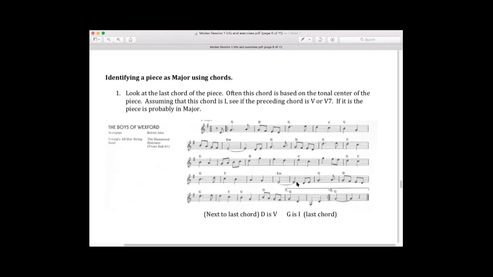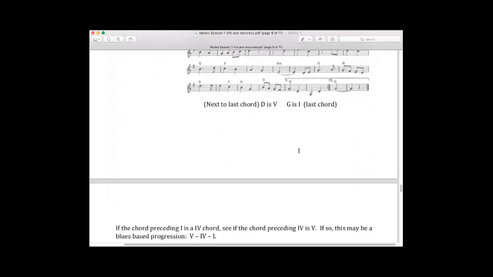So what happens internally is interesting, but it's beyond the scope of what we're talking about here. The quick way to identify this, if you have the chords, is there a 5-1 relationship at the end? Last chord, G. Next to the last chord, D. D is 5. Okay.